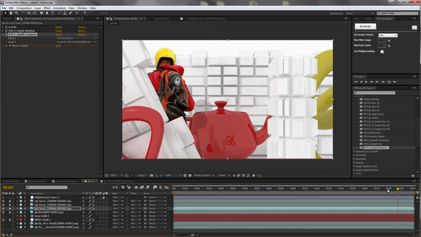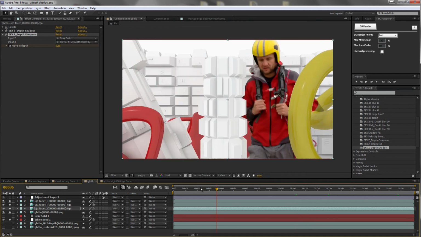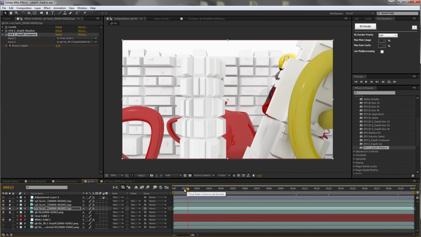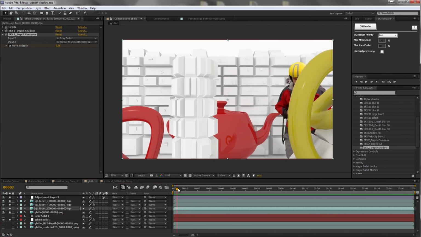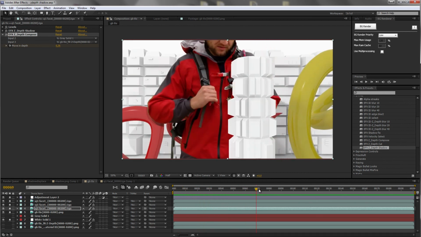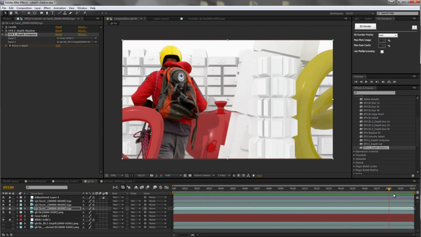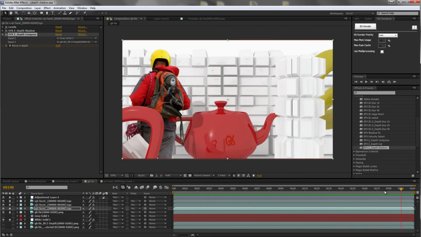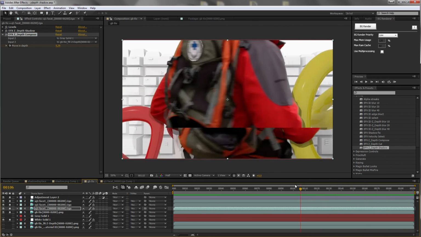Let's give him a second shadow, and now let's see what it really looks like. There we go. So you can see one rendering from the 3D background, one flat keyed out layer, and the guy goes around the objects in the render, throwing shadow onto them, deforming nicely. As simple as that.